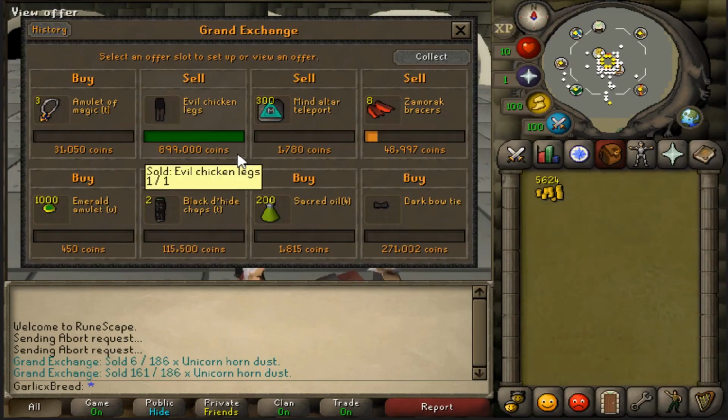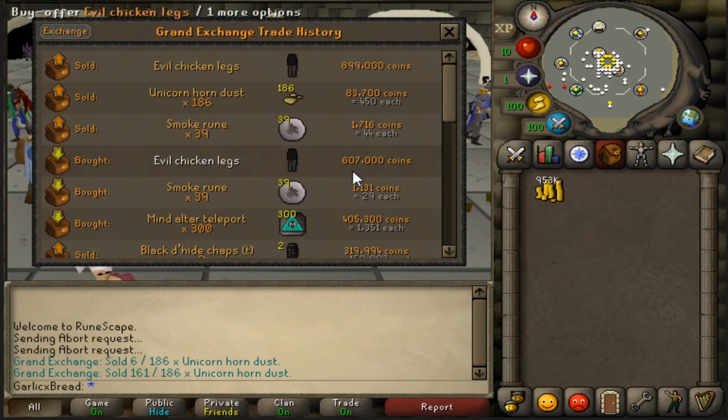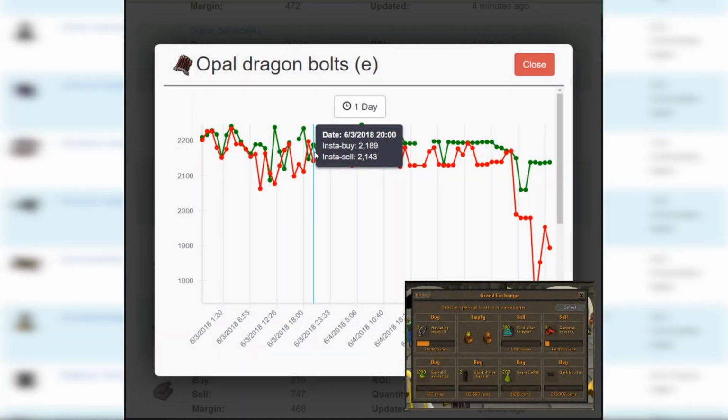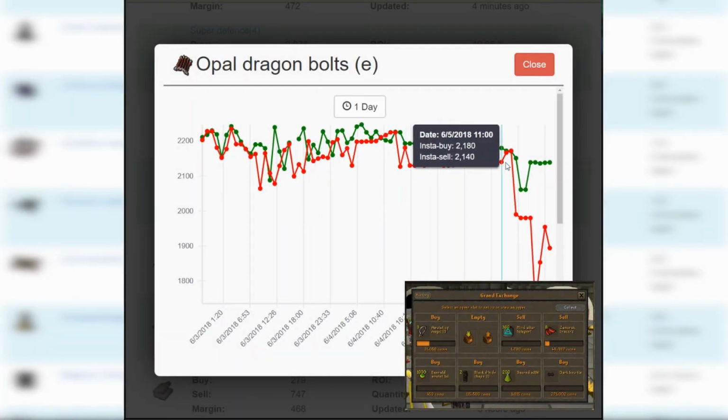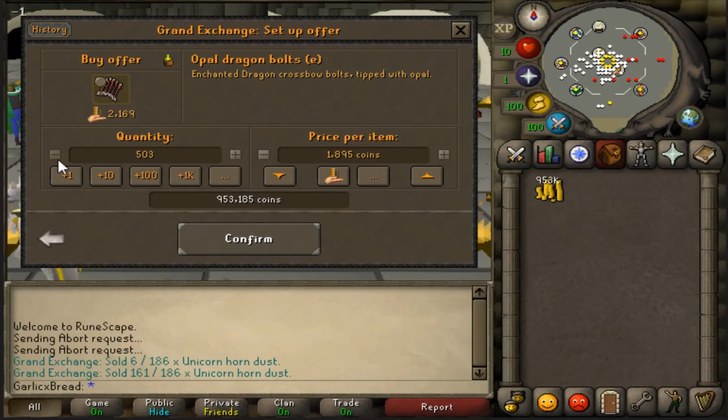And oh my god, just as I was about to log out, the Evil Chicken Legs sold for 900k. So we bought the Evil Chicken Legs for 600k and sold it for 900k, that's a 300k profit. So on the high volume page, I found Opal Dragon Bolts going between 1900 and 2.1k. I'll place an offer for these and I hope to get them while they're still cheap.